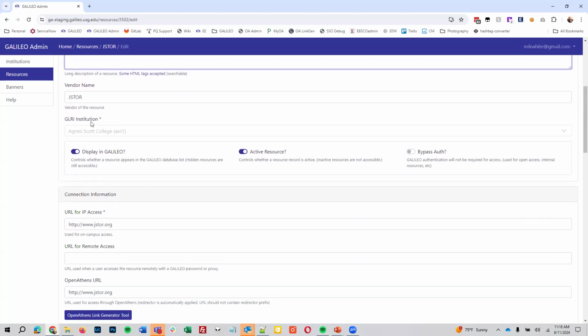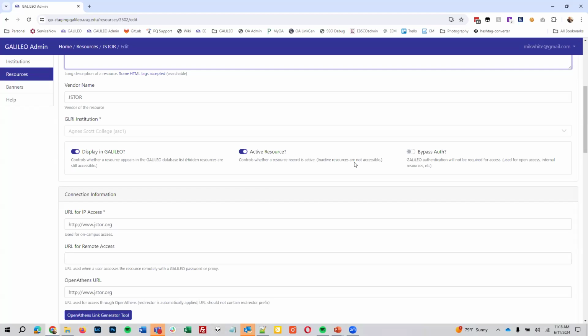Vendor name, display in Galileo. If you wanted it to not display in Galileo, you could turn this off and it wouldn't be in your database list. There are some cases where a resource is only for a select group of people, and you may not want everyone to see it. So that's a use case for that.